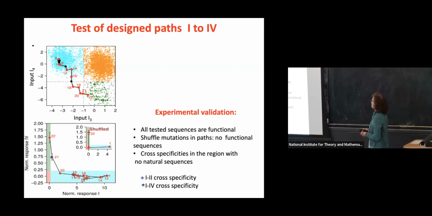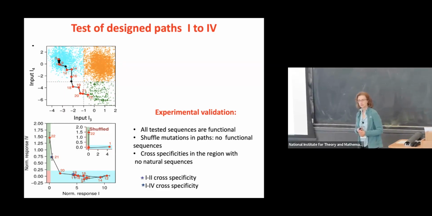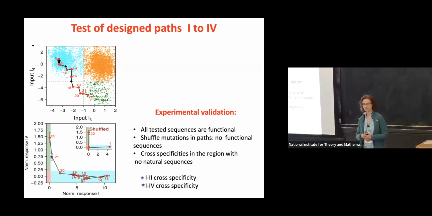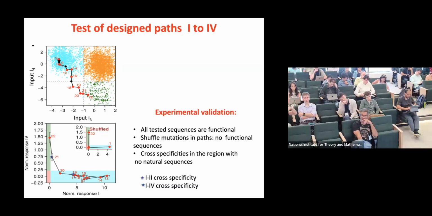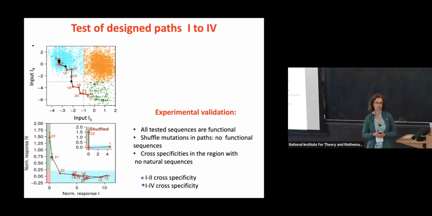Okay, so all the tested sequences were functional, and they shuffled. If you shuffle, you're saying all possible shuffles are not functional along the way? Yeah, the shuffled ones, if they correspond to our path or another path, they would be functional, but all that we have tested were not functional. Okay, because you don't have the right background to do the mutation. But shuffling just means that you permute the order in which mutations happen? Yes, you change the order in which mutations happen, so you keep the number of mutations and change the order.